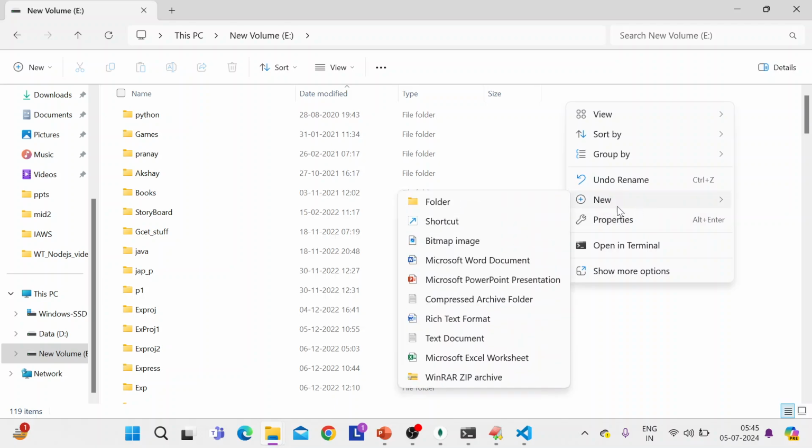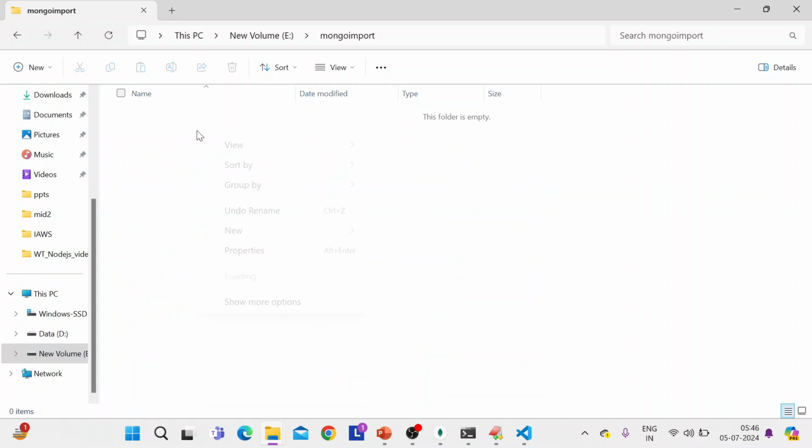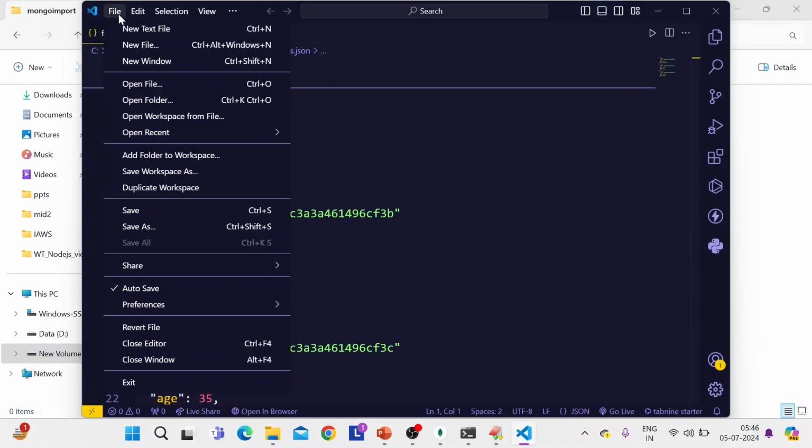Let's create a directory. Let's open VS Code.